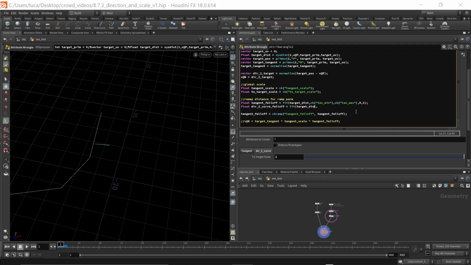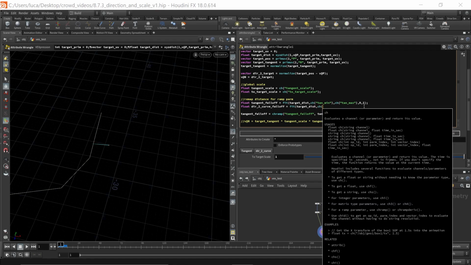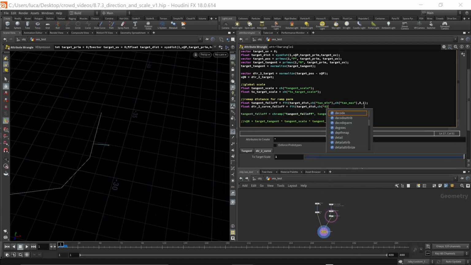That's what it returns. So I'm going to do that, and I'm going to ch the distance to curve min, ch distance to curve max, and remap it between 0 and 1. Great. So that's done.